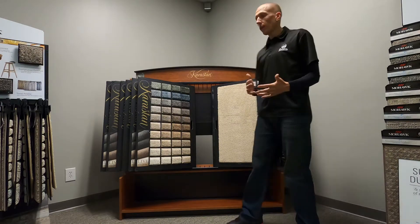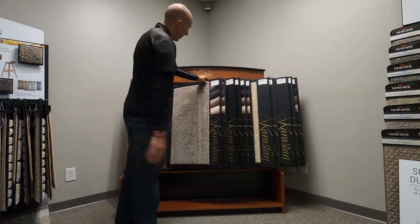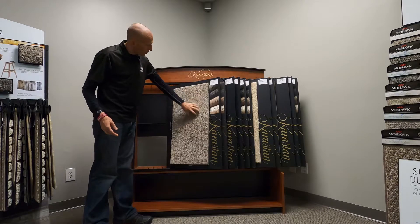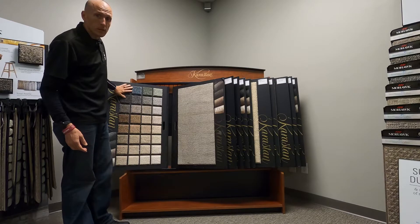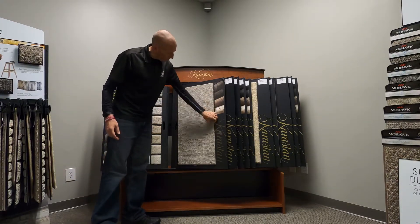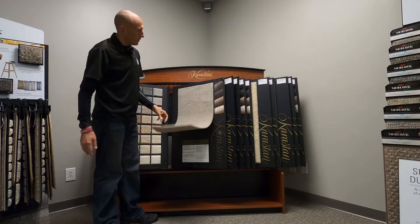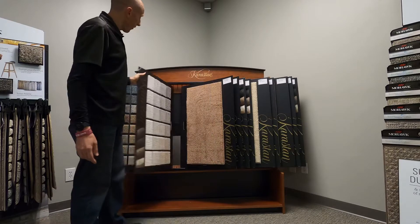In this particular rack, we've got a little mixture of everything from Karastan. It's pretty cool that you can actually see that all these carpets can come in multiple different piles. This one's a cut pile with a lot of different variations as far as colors go. This one right here has more of a pattern look to it. Same backing. I always like to turn it over because I think Karastan did a wonderful job of making their backing pretty much standard across the board — you know what it is when you see it when you turn it over.